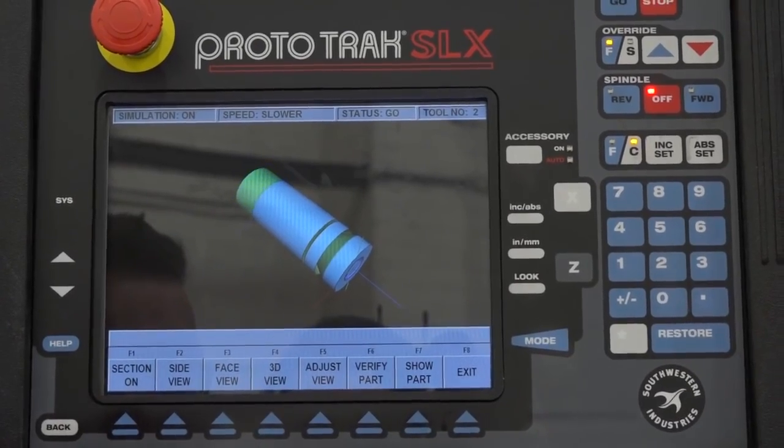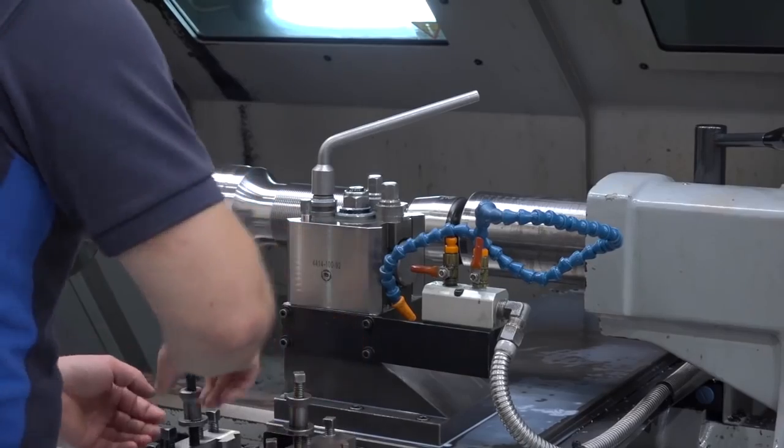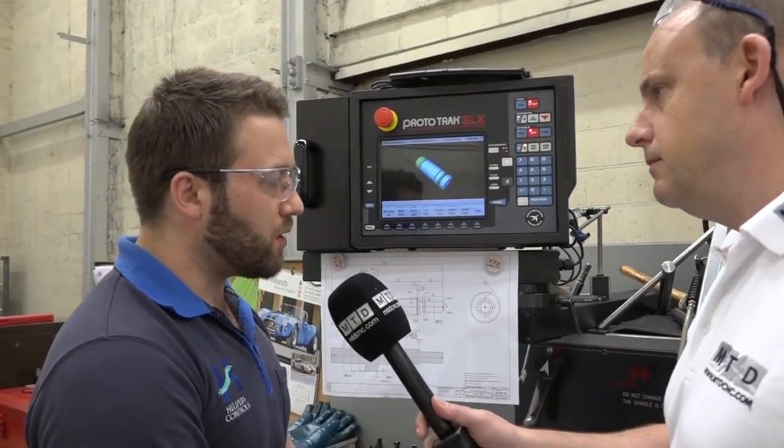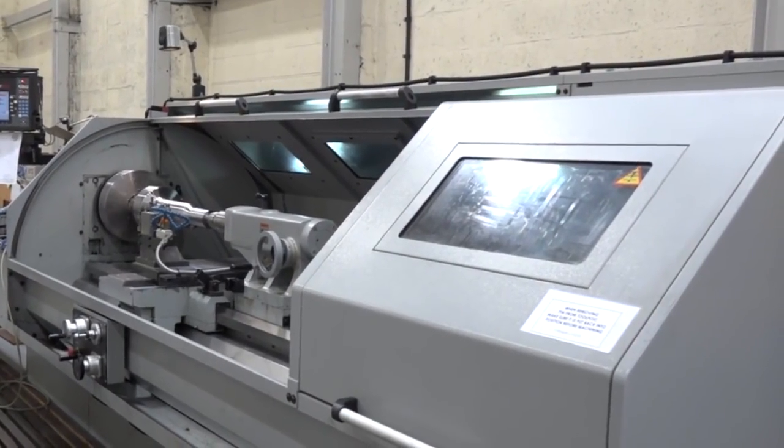Let's come back to this machine. What would you be machining to tolerance-wise? I mean, we've spoken about the component in the chart, but what are you looking to achieve from a result perspective? You can hold anything between 2 thou to a couple of tenths, really. And it does hold it well. Some lathe you've got here. Yes, it is very big.